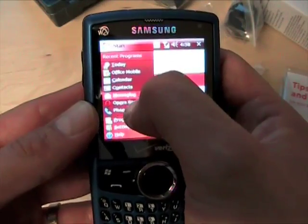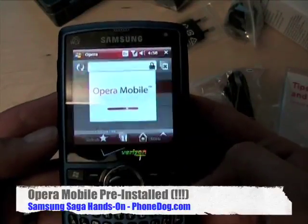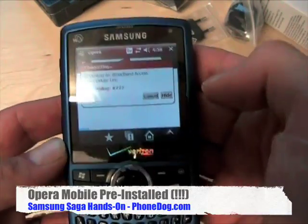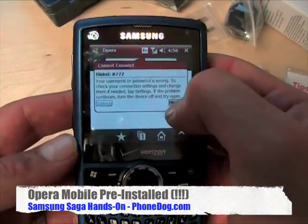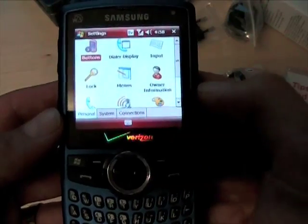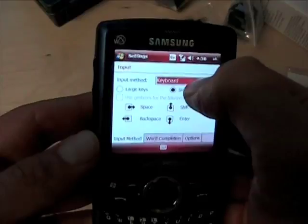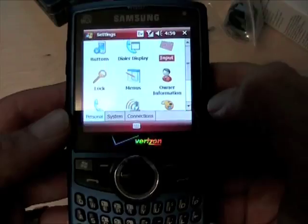Let's fire up the Opera browser. Love the Opera Mobile pre-installed, very nice. So in the meantime, while this is firing up, well, never mind, it's fired up now. Cannot connect. Uh-oh. We're going to have to call these folks, find out what's going on with that. We'll go to settings, and we're going to go to the input settings. Is that what we want? No, that's not the one we want. I want to show you how this optical mouse works. So we'll go back.